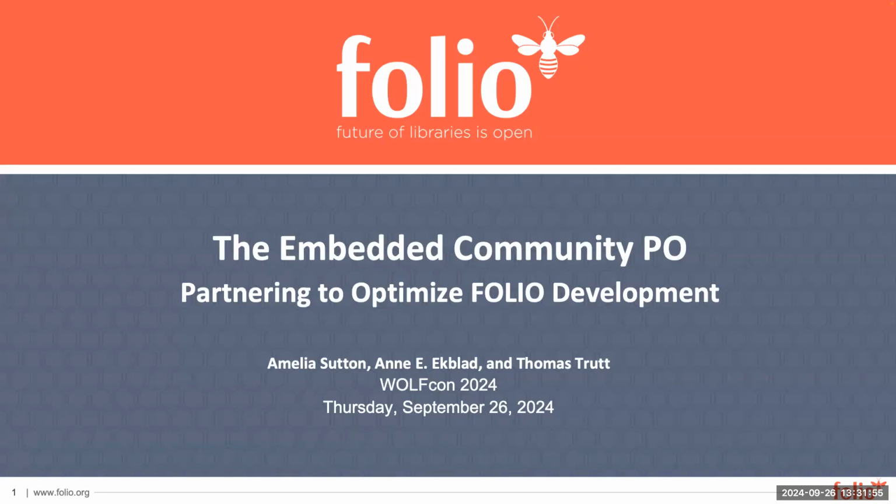My name is Anne Ekblad, and I'm a product owner with the FOLIO product, working on Team Vega with circulation functionality. And I'm here today with Thomas Trutt and Amelia Sutton. We are all excited to talk to you about this particular topic, which is the embedded community PO partnering to optimize FOLIO development.